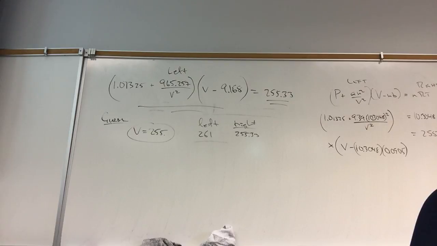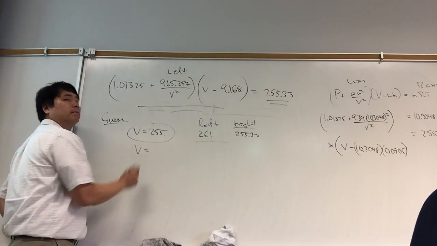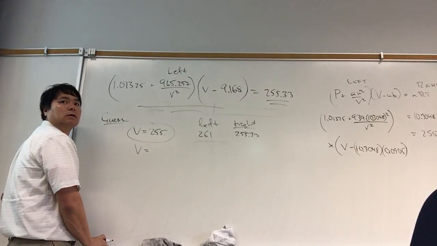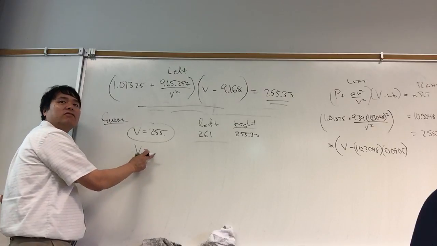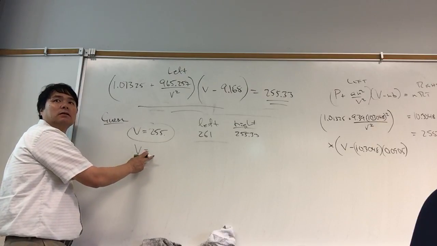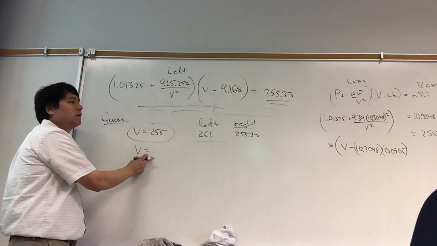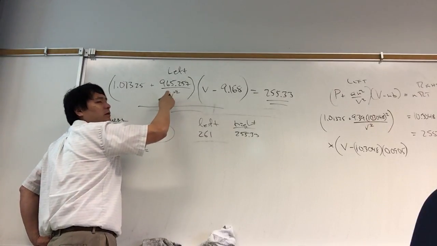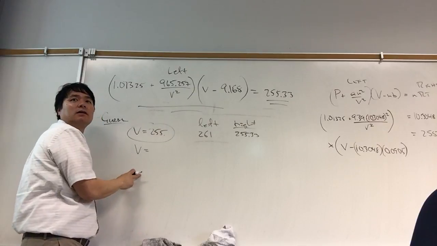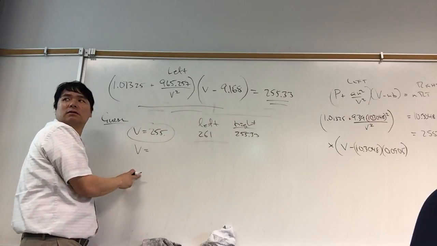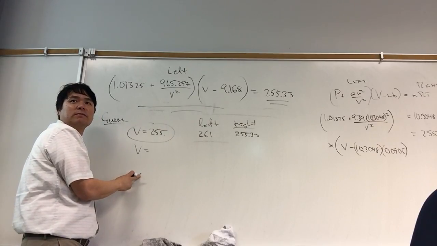We'll just change the V. So what do you want to guess as your next V? Normally, if we want to make it smaller, we'll make V smaller, right? Should we make V smaller? The problem is this is V squared in the denominator, not in the numerator. And so really we should make V bigger. Right? Should we make V bigger?